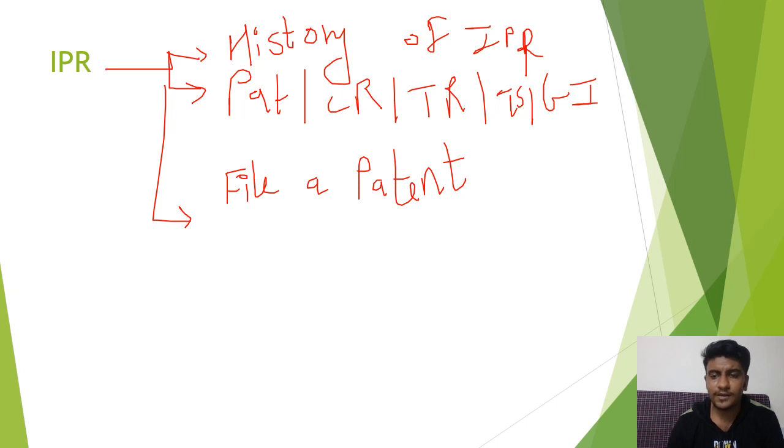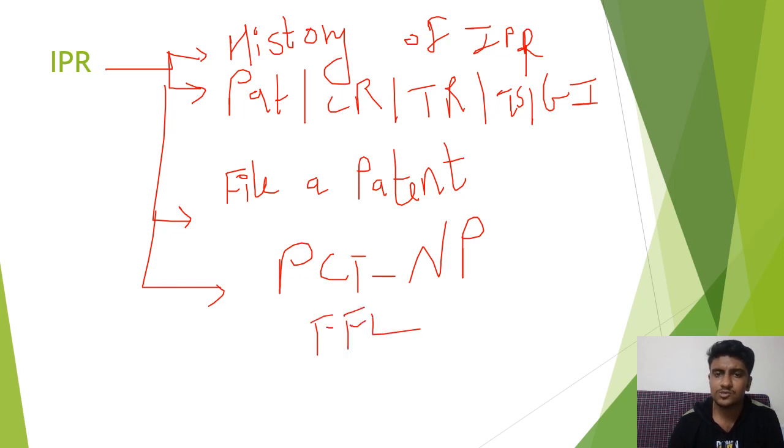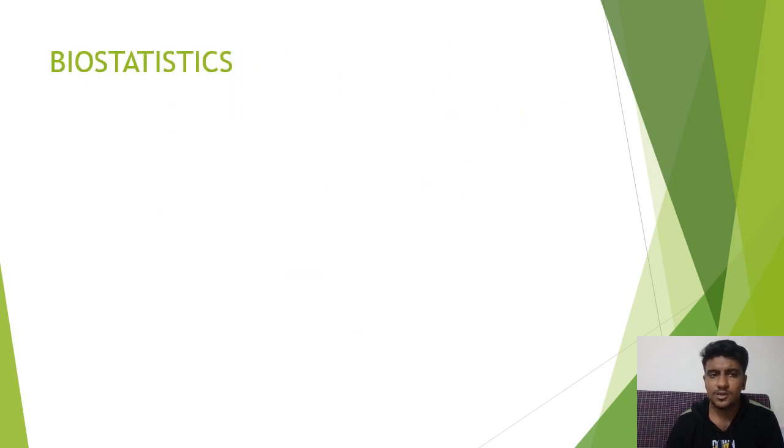How to file a patent in foreign countries? For that we have the PCT, Patent Cooperation Treaty. PCT-NP, that is the national phase. In this we can file abroad, and we can get an FFL, foreign filing license, and so on and so forth. So intellectual property rights was based upon these particular topics.